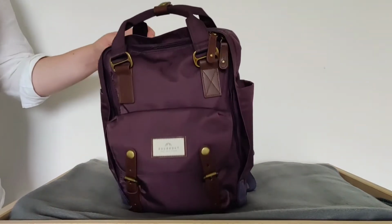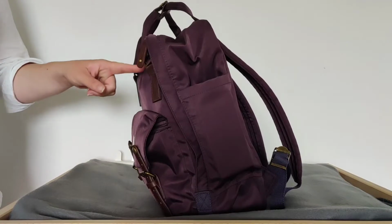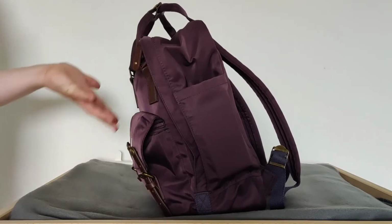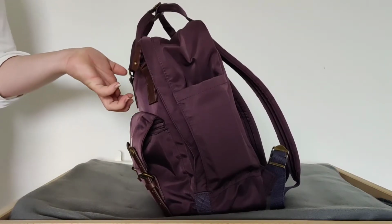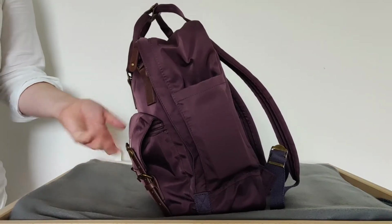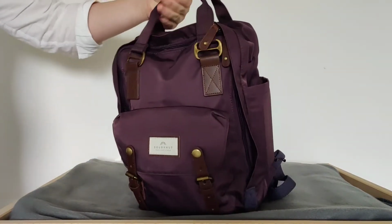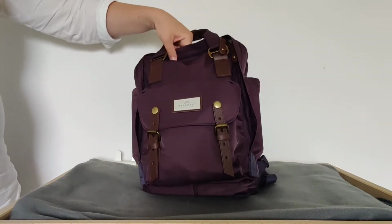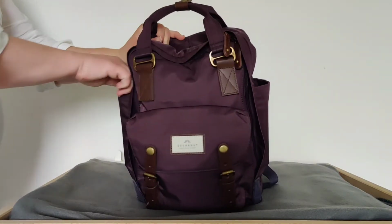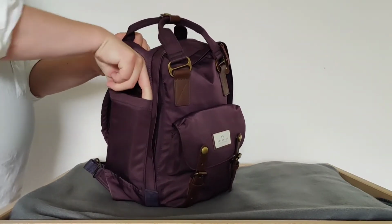Now the first thing you can see right away is that I am having some trouble with this holding up, so it tips forward. It is because the internal organization is mainly on the front side of the bag, and I have it packed with all different kinds of small things, and it weighs the front side. So if I just push it a bit, it tips forward. So this is one thing I would say about the bag.